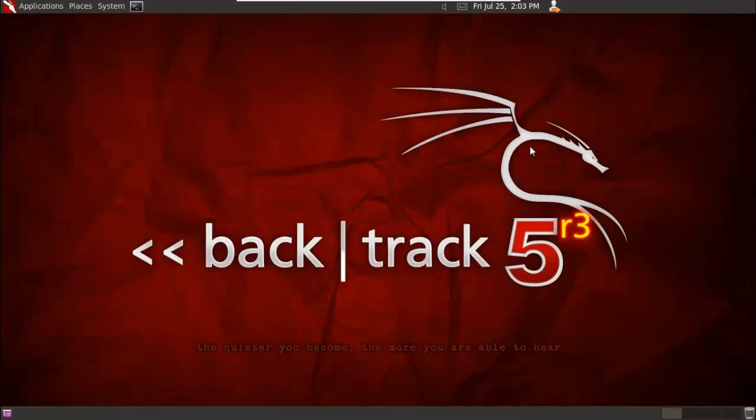Before getting started, I want to tell you a few things you need to make sure of before starting Wi-Fi hacking. As we are using a VMware machine, in which we have set up BackTrack 5, as I showed in the previous videos, we now need to plug our USB device into our local computer, laptop or PC, and then link it to our BackTrack operating system within the virtual machine.